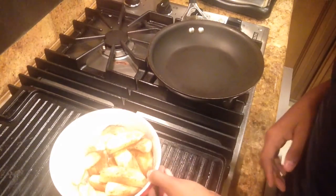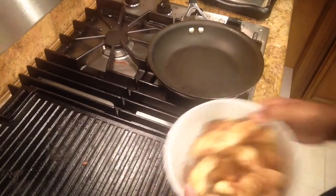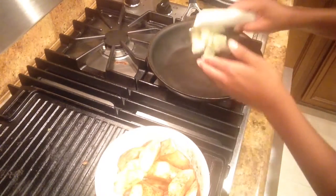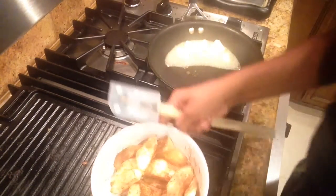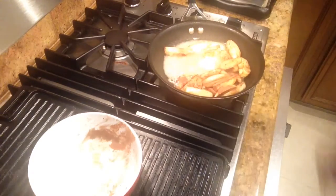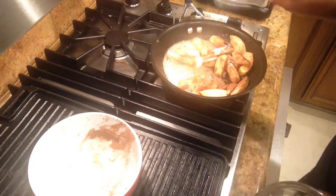Well, now that I'm all done chopping up my apples, the reason they're brown is because I just rolled it in like a teaspoon of cinnamon. So now what we're going to do is we're going to get our butter. Get our apples. Get 2 tablespoons of white sugar. And 2 tablespoons of brown sugar.